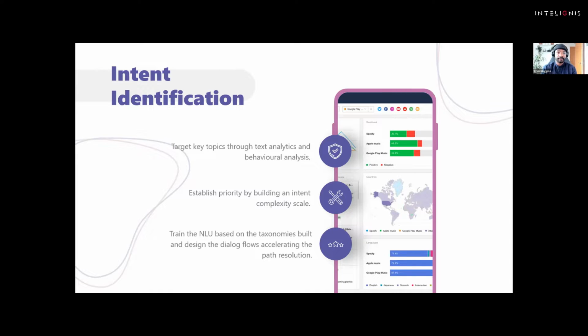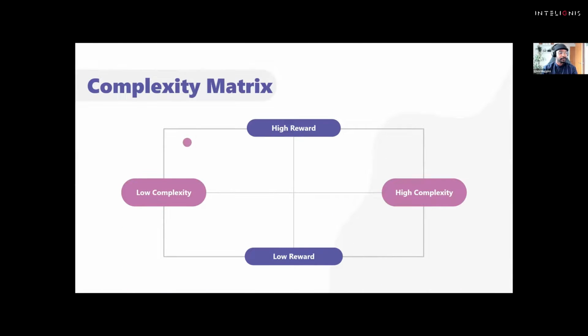Really simple as that. I'm just at this point going to take a step back in the ideation process and cover what I mentioned earlier on, which is the complexity matrix. So this is how we approach it from our side. This is a really simplistic example of it, but using a basic 4-box chart, we can quickly identify the intent to target. This is modeled using low sentiment customer satisfaction surveys and NPS analysis.